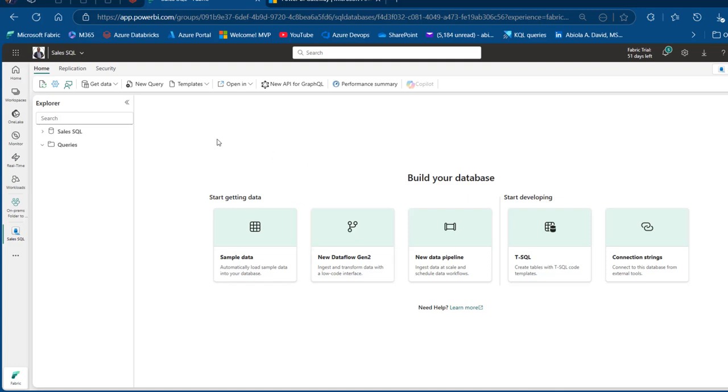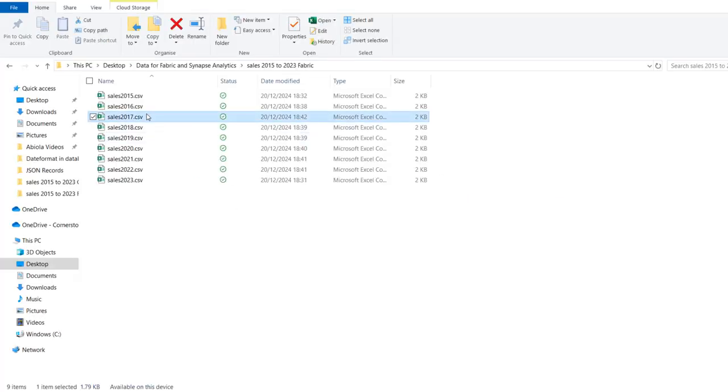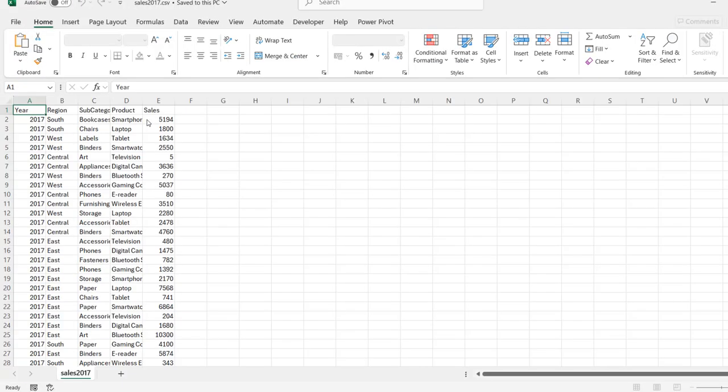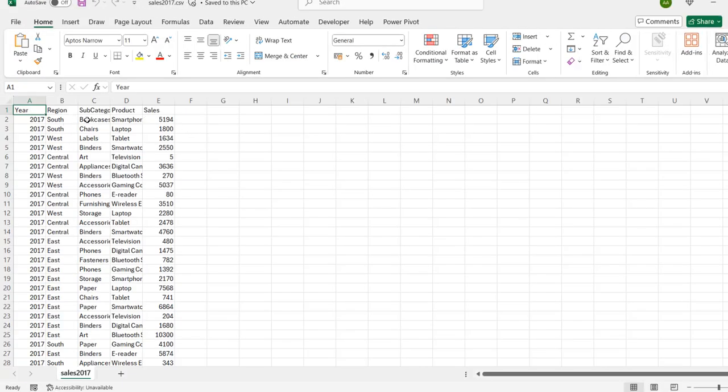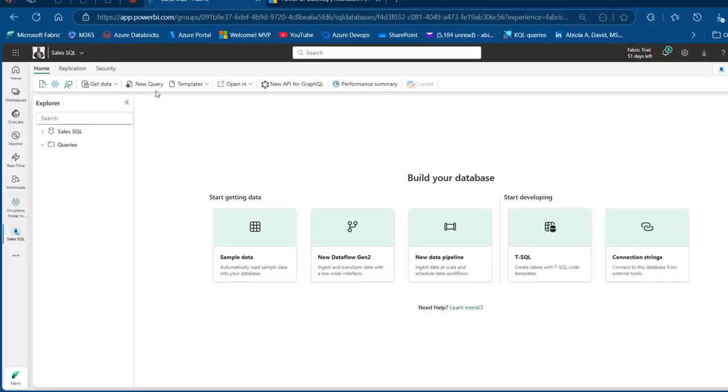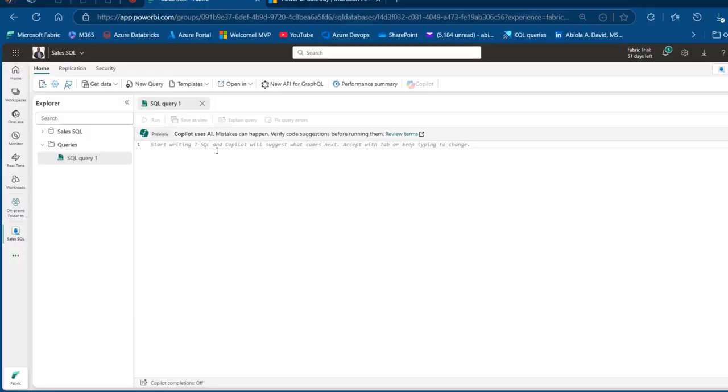Now, before we go on, we want to create a table that's going to hold our data coming from the folder. So for example, I'm going to come here and I'm going to just open one of these sales CSV files, so we have year, region, subcategory, product, and sales. We want to create a table that's going to contain all of these columns. So I'm going to come back here, and then we can click on this new query, and I'm going to use this create table statement.